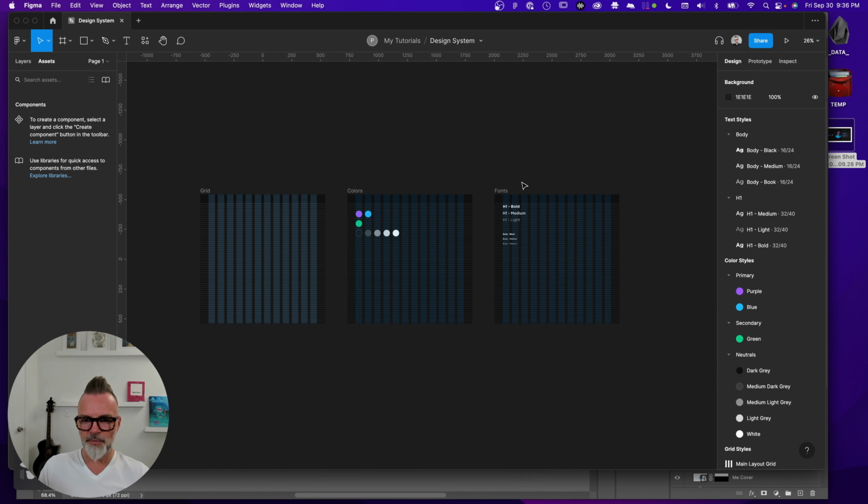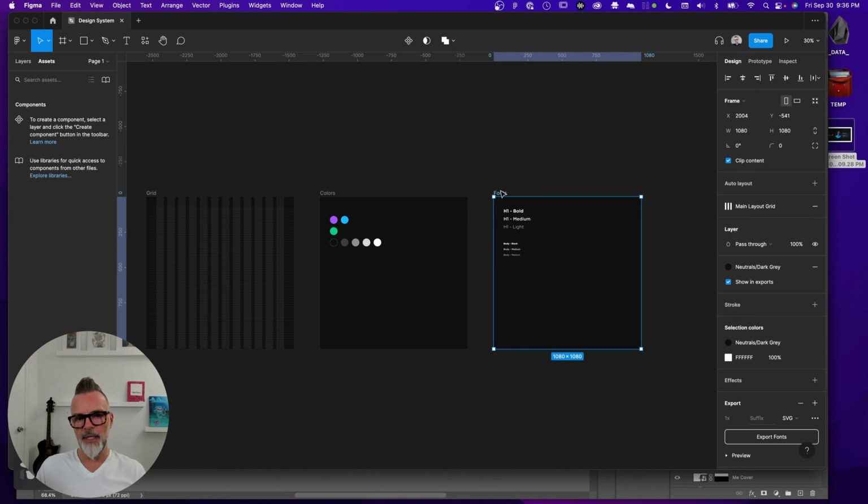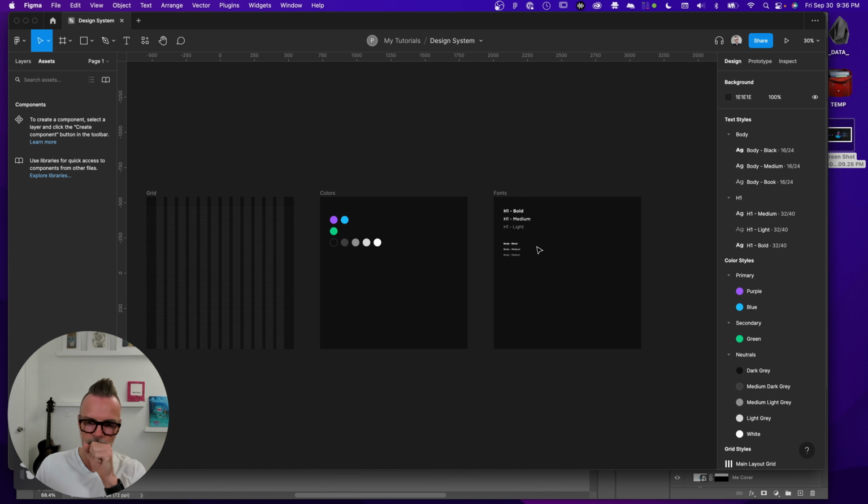And then if you want to turn these grids off and on quickly and easily, if you select any of these things, you just hit Control G. It will turn your grid off or on. I like to have my grid on when I'm laying things out, but then I like to turn it off and on quite frequently and check and make sure that I'm keeping everything aligned, but also making sure that it looks good when the grid's not on as well.